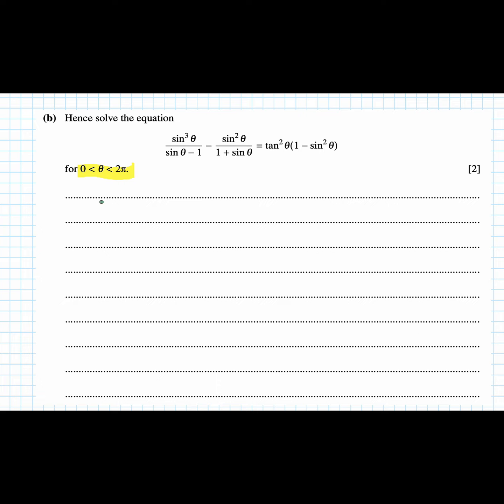In part B of question 4, we're given what looks like almost the same. It's a very similar right-hand side to our question A that we had. So have a quick look back at that if you need to. So we had minus tan squared theta. So it's changing the sign there. It's a very small little difference that could catch you out.